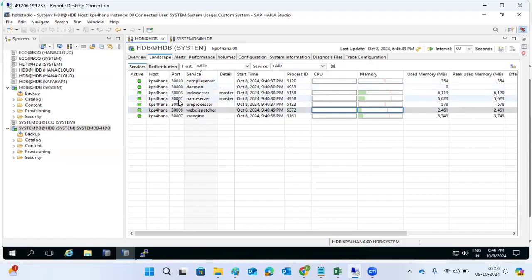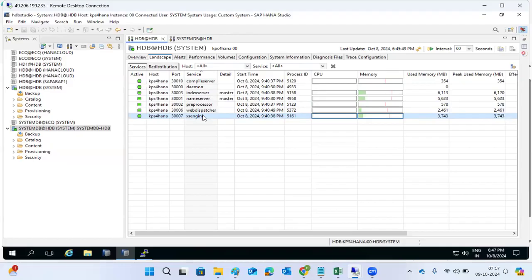Only the display shows the 7 core processes: compile server, name server, index server, preprocessor, web dispatcher, access engine. It's not like that in the display screen; the 7 processes are available in the index server also. Only in the display client, 5 processes are in the system DB and the remaining 2 are in the tenant database.